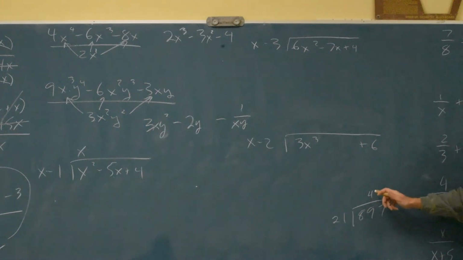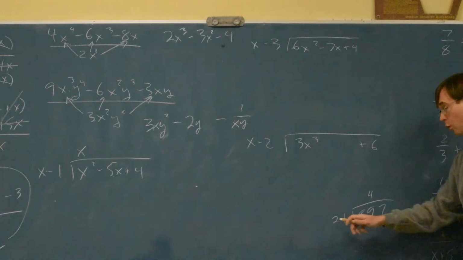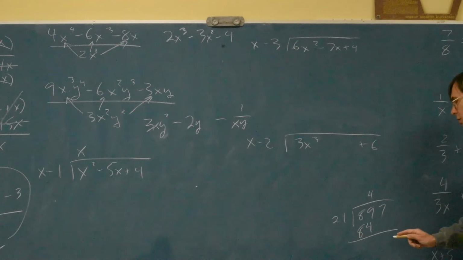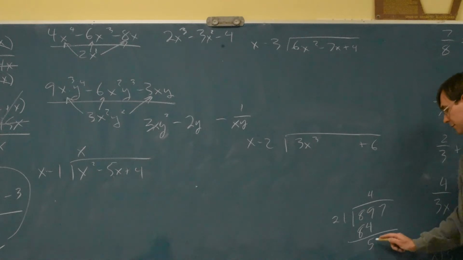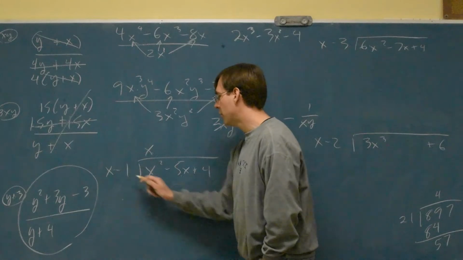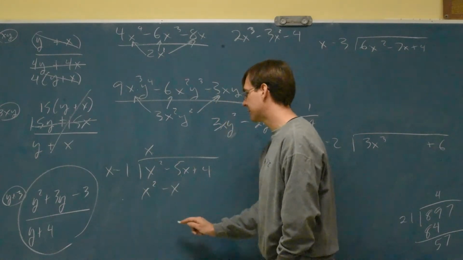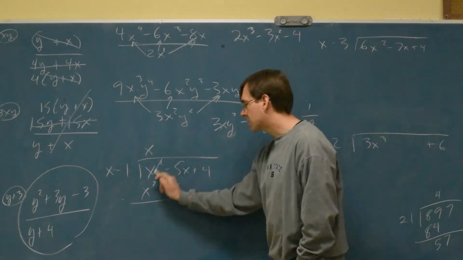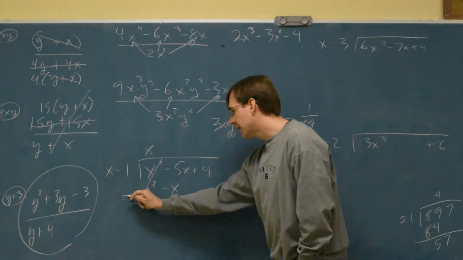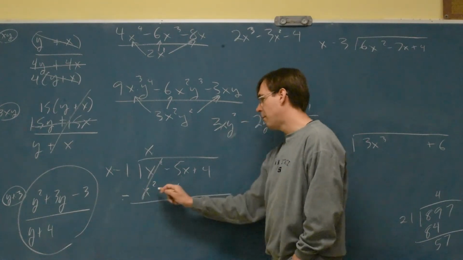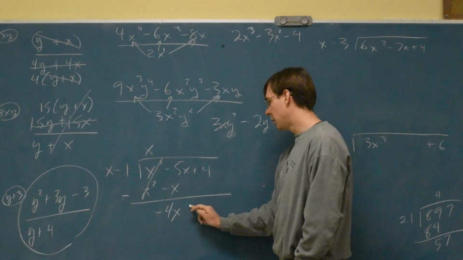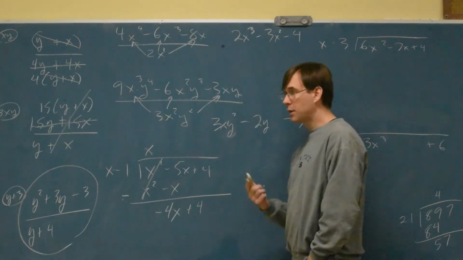Just like your youth. Once you decide what's up here, it multiplies the whole everything to get you something like 84, so that you can, in a minute, subtract and drop a 7. So this has to multiply both of those, x squared minus x, so that you can subtract. Subtracting will wipe out the first one. We're subtracting in our mind a negative. There's a little minus minus makes plus going on to get negative 4x, and we drop that. And then we go again.